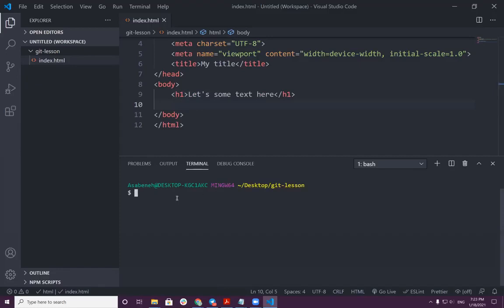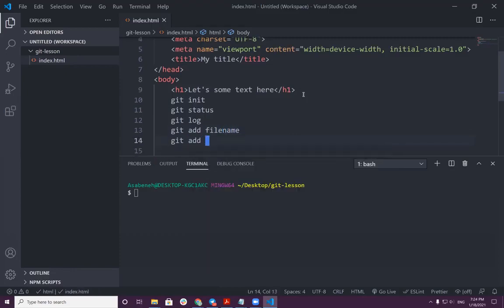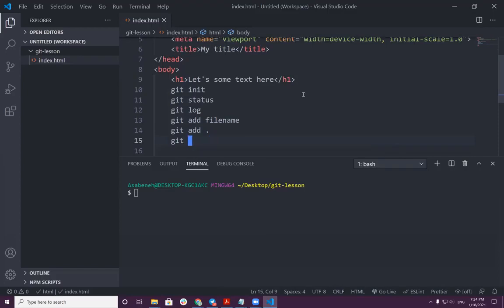So I will show you different commands, and the commands we are going to talk about: git init, git status, git log, git add and file name, git add dot, and git commit followed by a message.